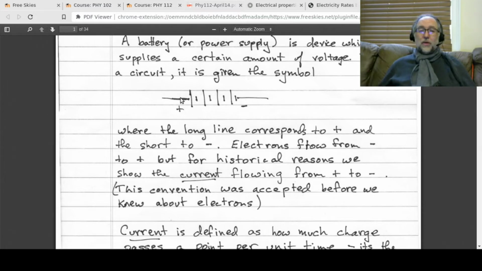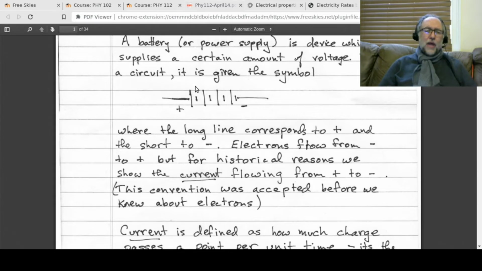But we didn't know about electrons for maybe 100 years, until the Millikan oil drop experiment, okay, and Crookes tube, those were the two major experiments in which we discovered electrons. So we didn't know about that. And so unfortunately, today, conventionally, we always draw the current as flowing from the positive to the negative. Okay, but in reality, the current is the electrons flowing from negative to positive. Just kind of a minor point. It's not that big a deal.